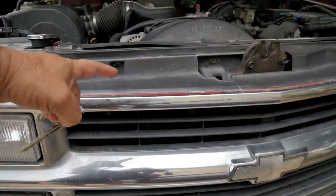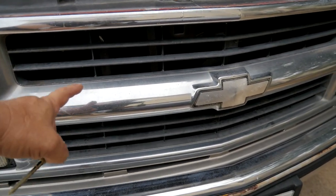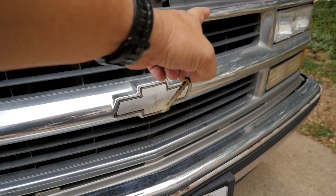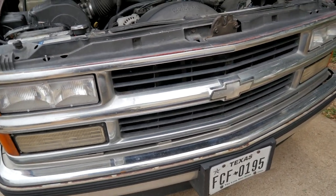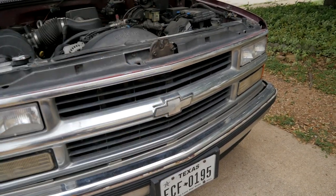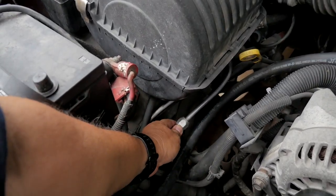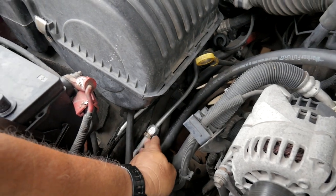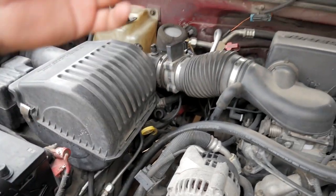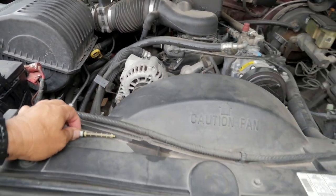If you turn the AC on, of course, the input to it will be hot. Going out will be a little cooler. But as you scan across, you'll probably see little spots where it's not transferring temperature across, and that's because those little spots are clogged. I don't think enough is getting through here. When I turn the AC on, this side is still cold, still warm here. It passes through the orifice tube and it gets cold, but up here, it's cool. It's not enough, right? So I am going to replace the condenser.